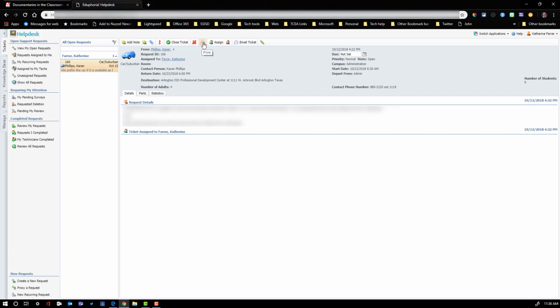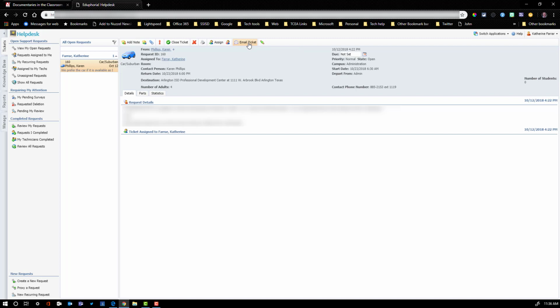If you need to print an individual ticket, you have that option right here. I'll show in a second how you can print a list of tickets. Again, here is where you can assign that to another technician within your department. If you don't have the option to reassign it, you can request somebody else to reassign it. Email a ticket is going to email that outside the system. It will show what you emailed here in the path of information, but it also guarantees that email is going to go out to them some other way.